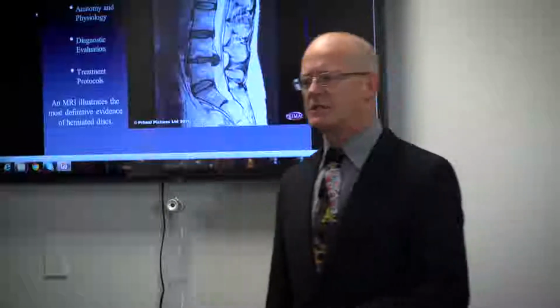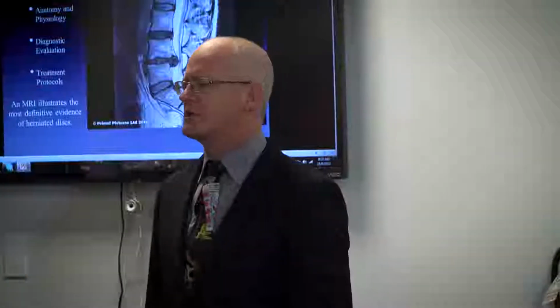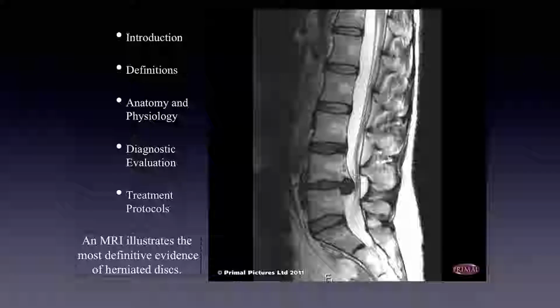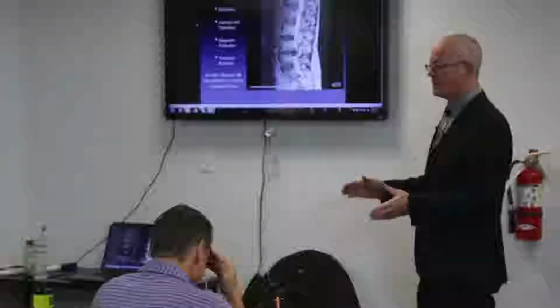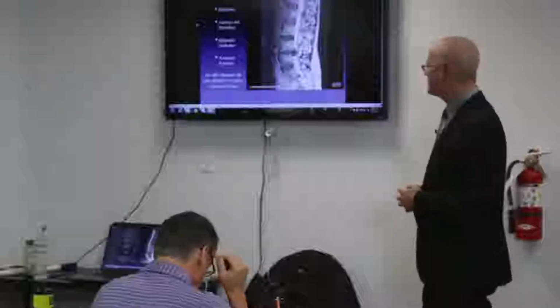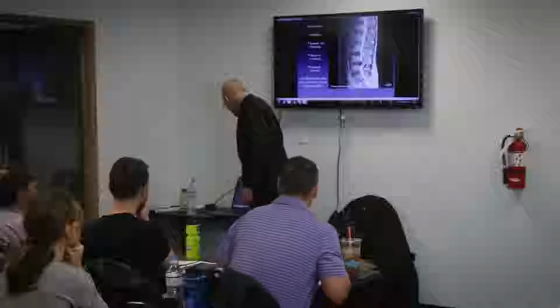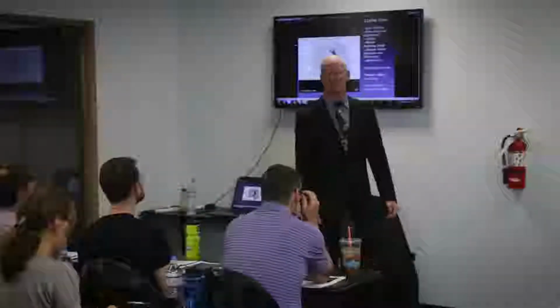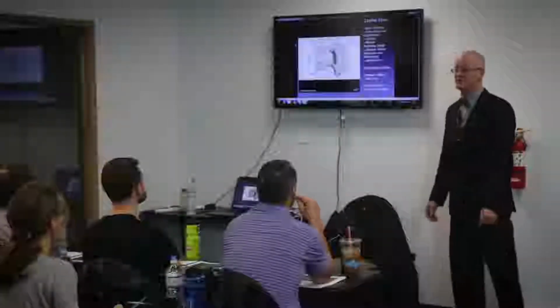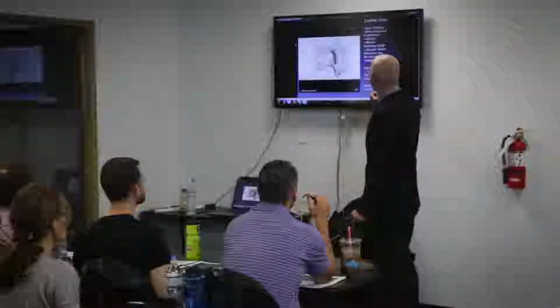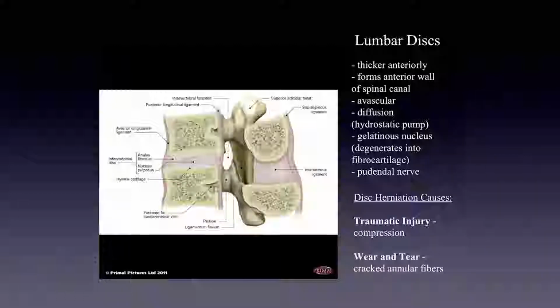But the biggest thing that I'll tell you is if you're suspicious of a disc herniation, there's only one way to actually validate there's one there, and it's an MRI. So if we really want to know if there's a disc there, we want to send them out for an MRI. MRI is the most definitive evidence of a disc herniation. Without that, we're just following clinical signs to see what we're observing, and we can make a really educated guess that, yes, you have a disc herniation, let's go validate that, and you may need surgery. Or not.